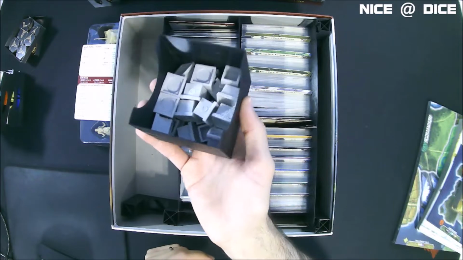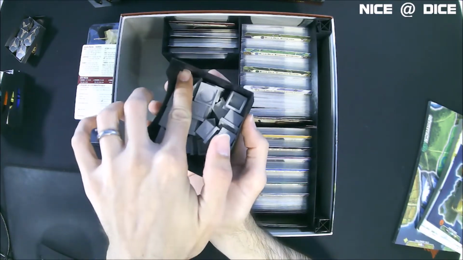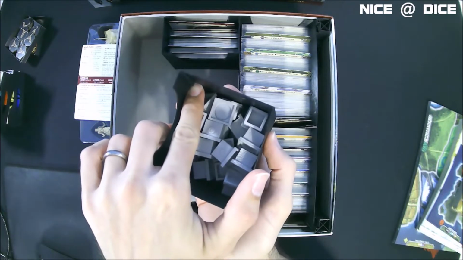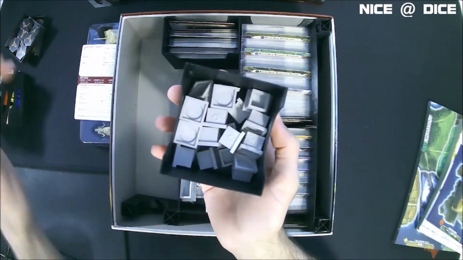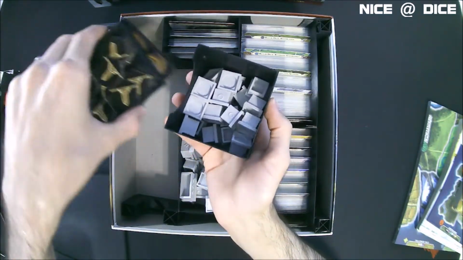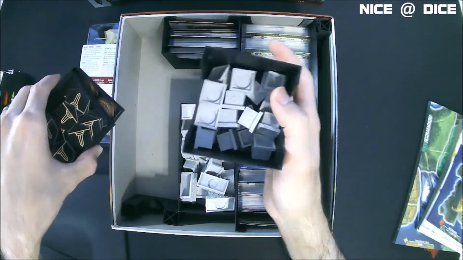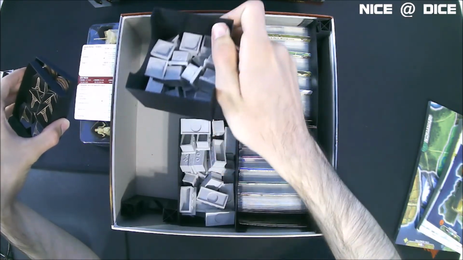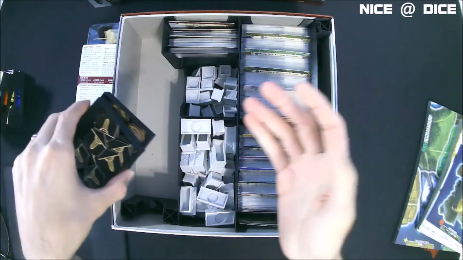This tray will hold the 1 defense pieces, and it has little prongs here in each corner. I don't think you can really see them on camera, but it has a little prong in each corner that allows you to put the next 2 trays inside of this tray. They nest inside of this tray, and that just keeps everything a little more tidy inside the box. You don't have small trays just jostling around.